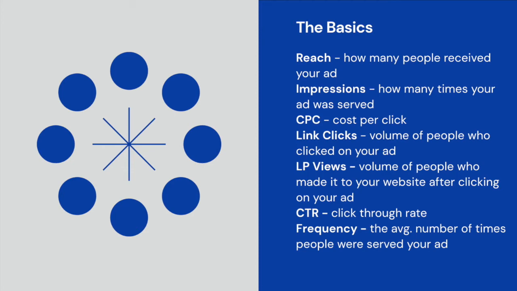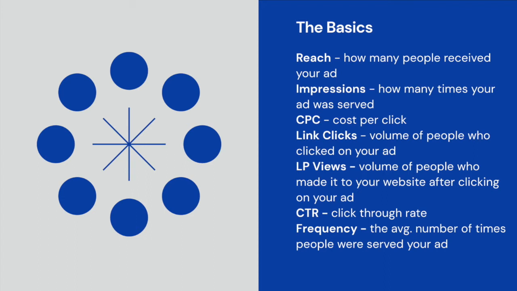Next in our basics is CPC, which just stands for cost per click. This simply means how much money your Facebook and Instagram budget spent in order for someone to click on your ad. Your CPC will be given to you as the average across a specified amount of time, because sometimes you may get a click for 2 cents, and sometimes you may get a click for 50 cents. So CPC along with link clicks is an interesting metric to understand a little bit more about the public appetite for your product, as well as beginning to understand the cost it takes to acquire a new customer.